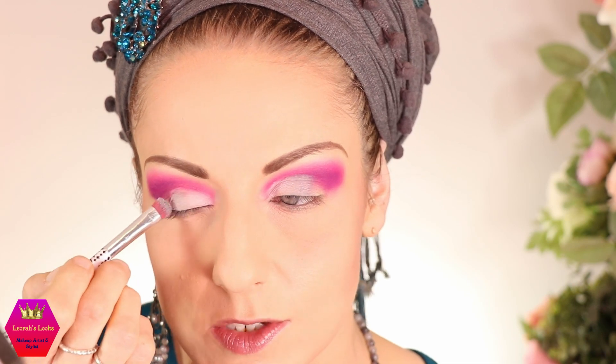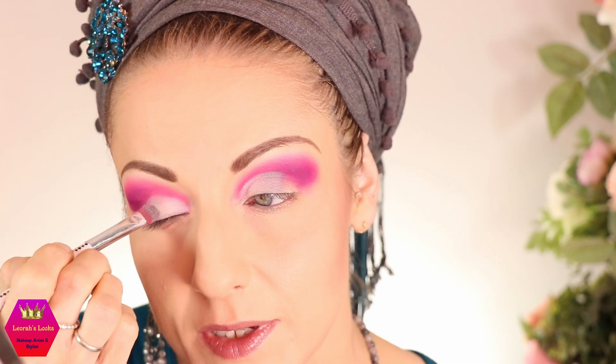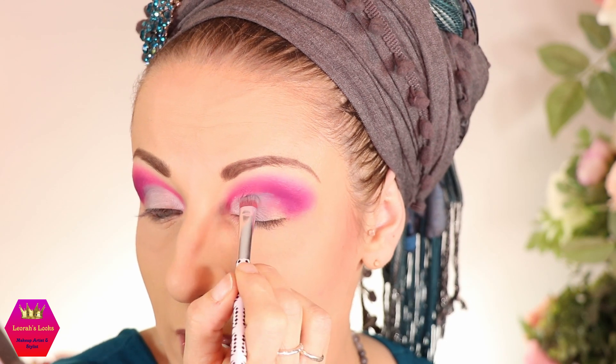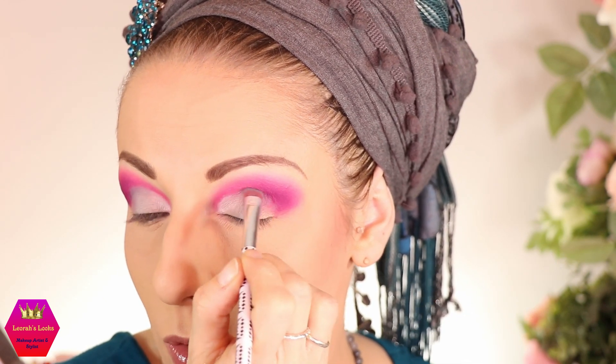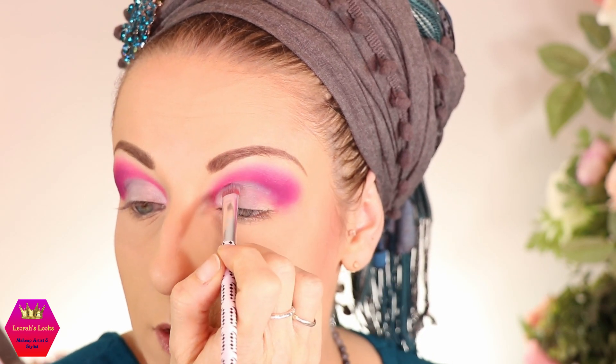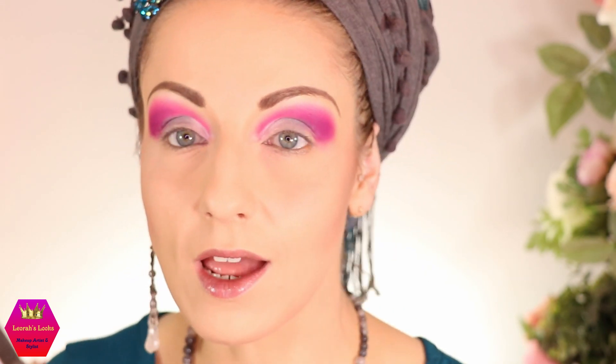That's actually not bad. I do want to put some glitter on the grey and white afterwards because I have the hardest time doing an all-matte eyeshadow look — unless it's a natural nude look, which I almost never do anyway. Now I'm pushing the grey a little into the crease to get a gradient between the pink, the honeycreeper, and the grey, because I want it to be a very blended look with no harsh lines.